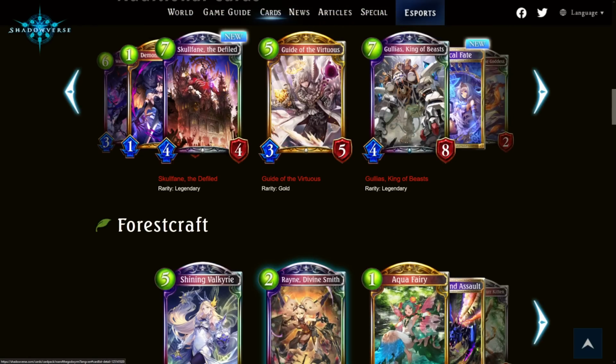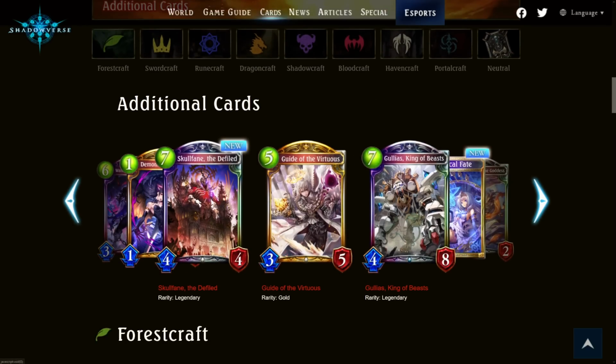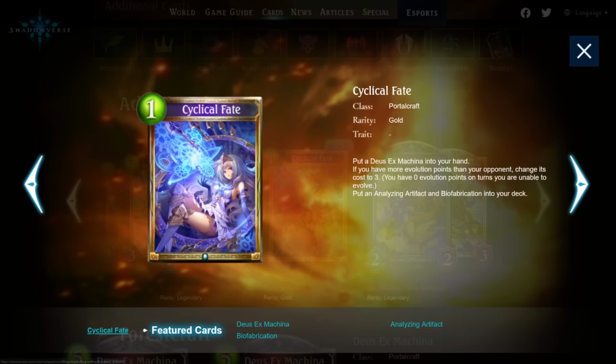Can you look up real quick what Machina cards are in rotation? Yep, trying to. Okay, and then I'll move on to Cyclical Fate for now. Cyclical Fate, that's the card I revealed. Put Deus Ex Machina into your hand. If you have more evil points than your opponent, change its cost to 3. Put Analyzing and Biofab into your deck.